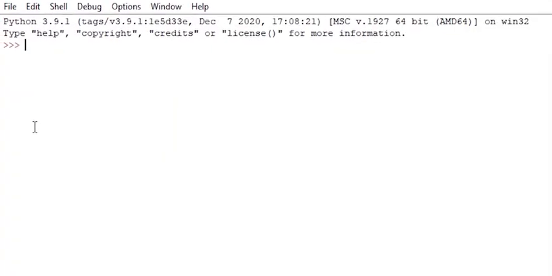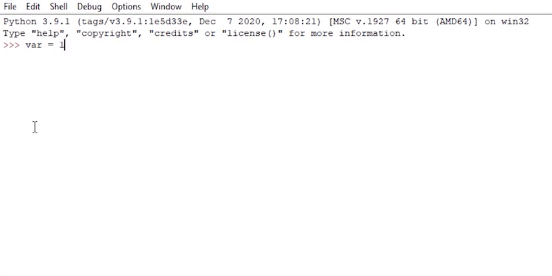Now here let me show you with the IDLE shell or the interactive shell how to assign values to variables. So here I am simply taking a variable named var, and then I will press the assignment operator, which is the equal sign, and then you can use here any type of data types. First of all, I want to show you the integer data type.